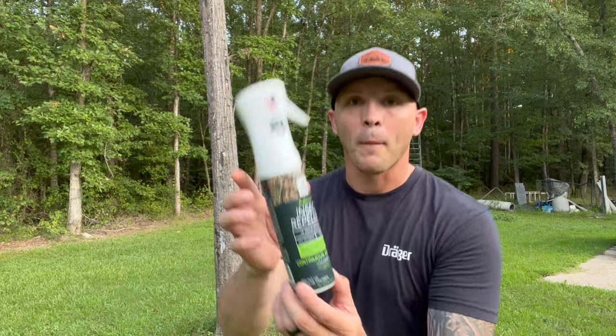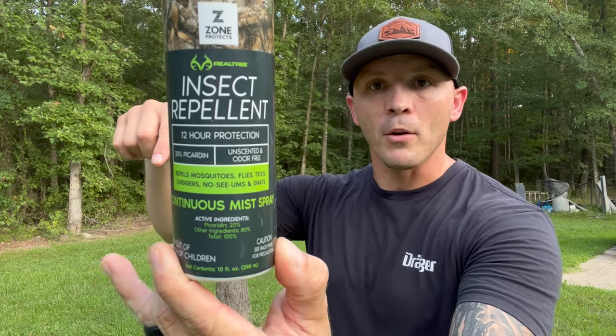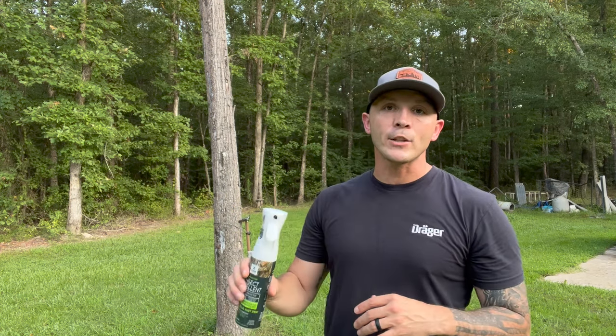I'm going to go through the product and give you a little bit on it. I'm going to pop the label up so you can read it for yourself — you can pause it right here. The big deal about this product: number one, 12-hour protection. I can guarantee it's going to work for at least eight, because I was in the woods for eight hours after I sprayed it and it worked phenomenally. Number two, I love this product — you take it out, one squeeze and it just keeps on going.